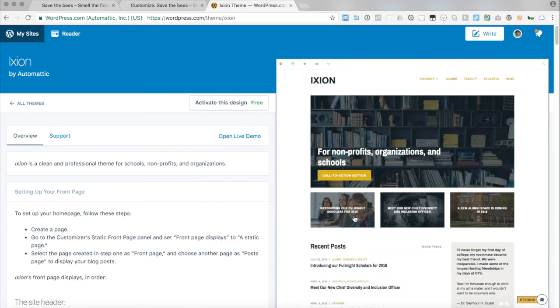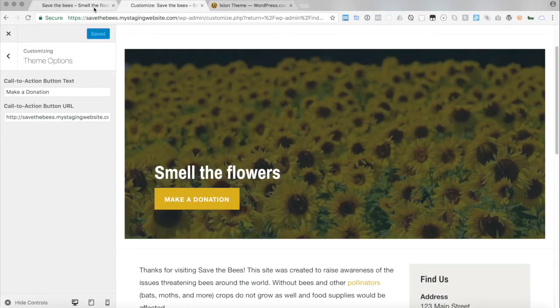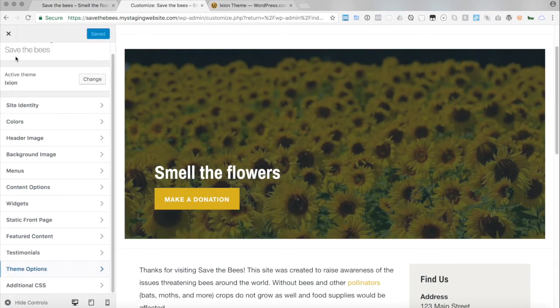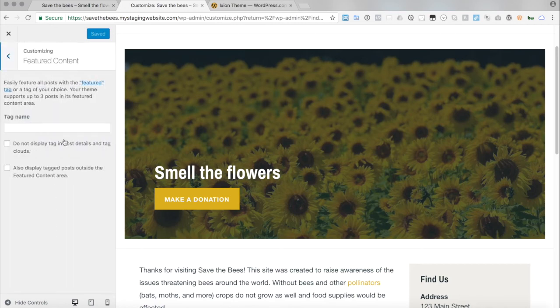So it looks like we have 3 featured content areas. And according to the Ixion theme instructions, you have to use the featured content module, and that's part of the Jetpack plugin. Now, when I first activated this theme, I had a little notification at the top of my dashboard notifying me that additional features to use the theme can be found in the Jetpack plugin.